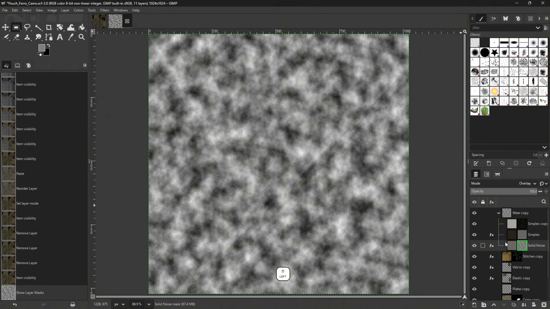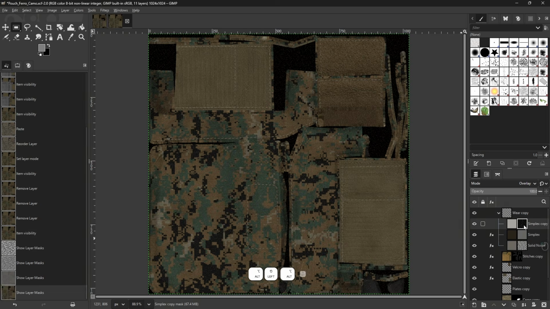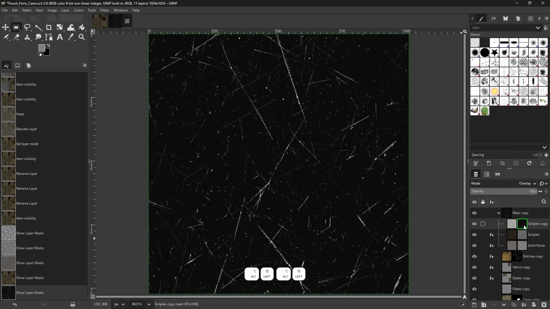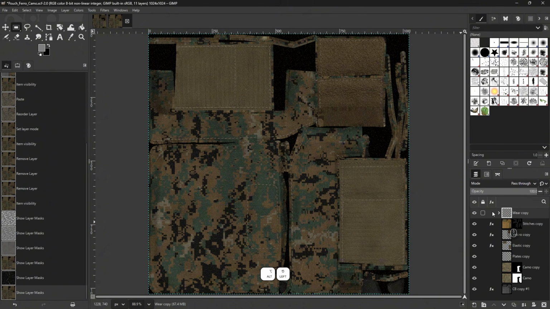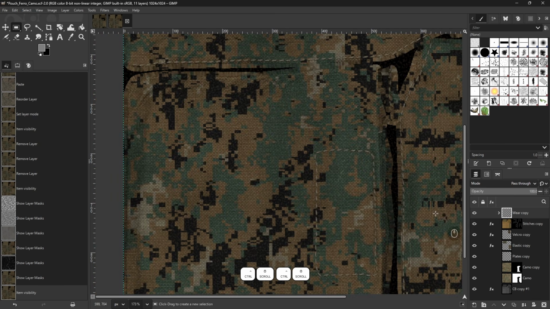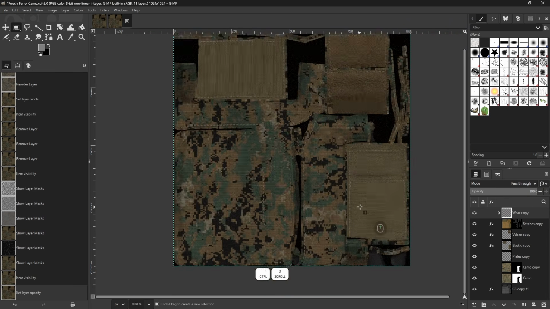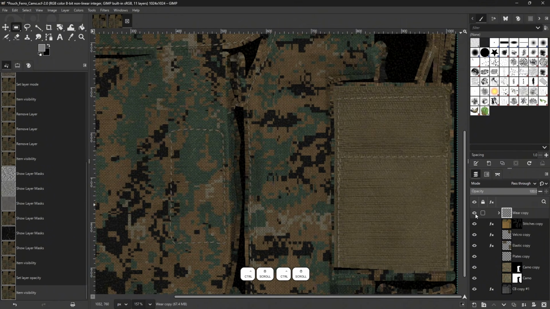In this case here, I just use a solid noise generator that comes with GIMP to add these clouds and simulate dirt. Here, I use a simplex noise, which just adds some small spots as well to the textures. And here, I have a custom grunge mask that I got off the internet. I can't exactly share this one, but you can find plenty of free packs on the internet. As you can see, this makes the fabric look a bit more dirty and has a worn look to it. You can play around with the blending modes, colors, as well as the opacity to get your desired look. But this just adds some more details to your texture and makes it look better overall.